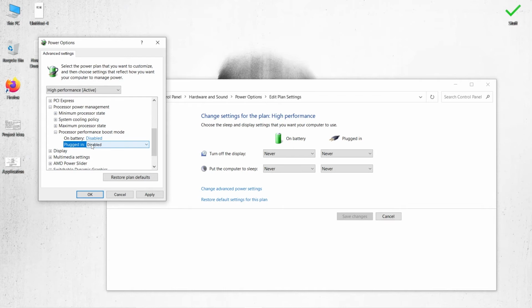I can't do the test right now because I don't need to do this at the moment. I have good cooling, but if you guys are having problems with CPU throttling and other issues, and you find out from the temperatures that your performance is not good, you can do this. This will allow you to reduce the temperatures and give you a little better performance if you have CPU throttling. And this was basically the CPU undervolt.